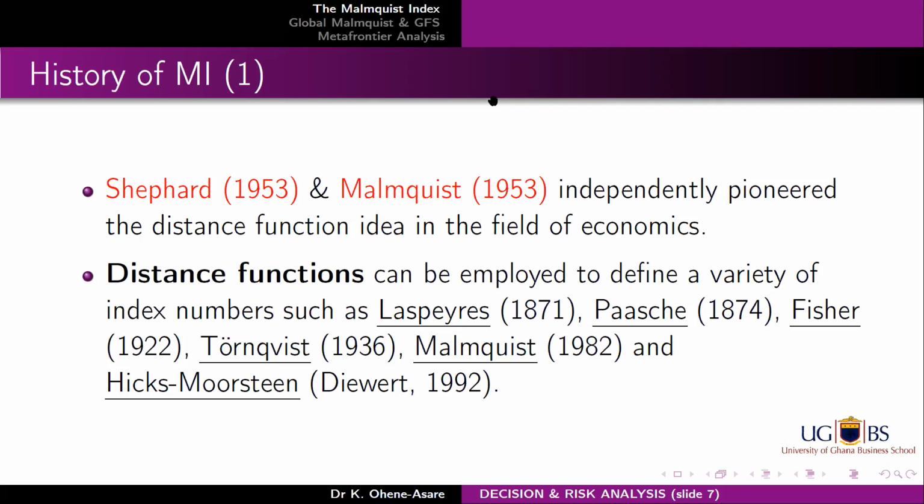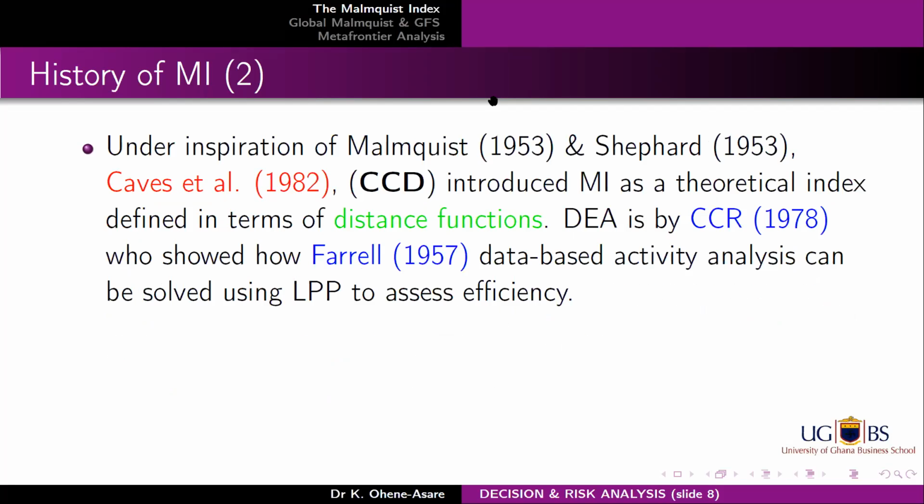Technical efficiency. So it's a reciprocal of the technical efficiency. So don't be lost. Under the inspiration and this history, sometimes you have to bring it in if you are doing Malmquist in a different way, so that it will not be tautological. The one that inspired the Malmquist index was Malmquist and Shepard.